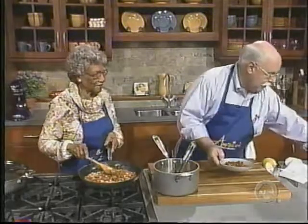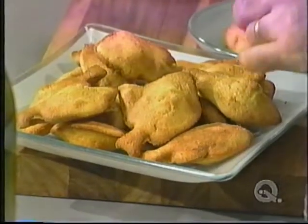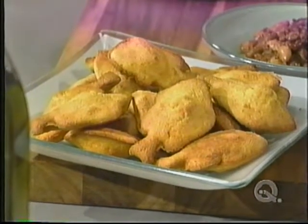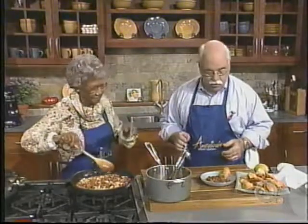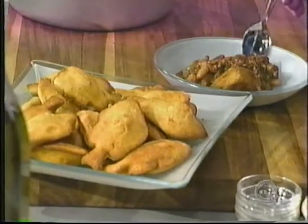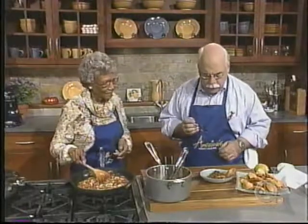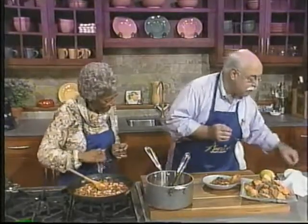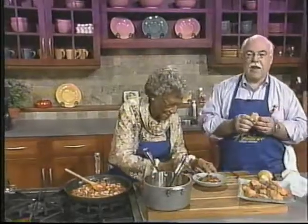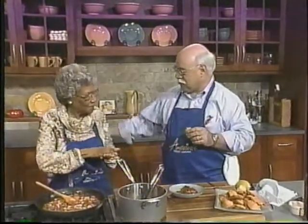I also like this recipe because it could be doubled, tripled, quadrupled, but it also doesn't make so much that you'd have leftovers for four years. Well, you're not going to have too many leftovers anyhow. And you made these beautiful little corn — these are in the shape of fish, Elsie, these are so cute. I have to eat this one. I pulled the tail right off that fish. Delicious. They were served very hot, so you would make them just before you went to serve. It's the moment of truth — I have to have a taste of your chili. Mmm. Elsie, that is delicious. Here's how you can get your copy of America's Home Cooking Healthy Recipes. Thank you, Elsie. That was terrific.